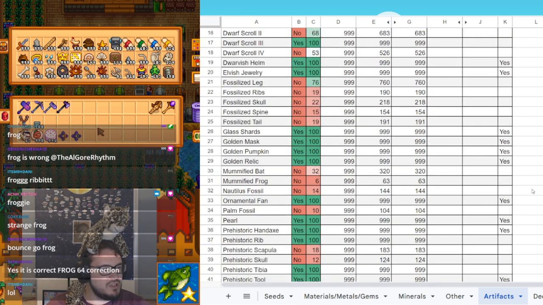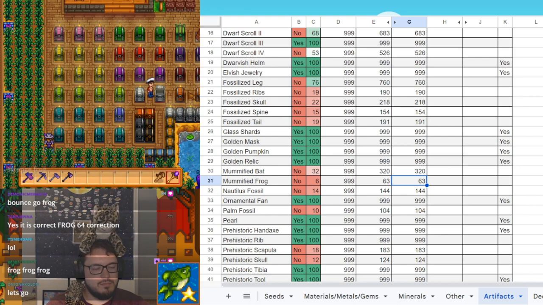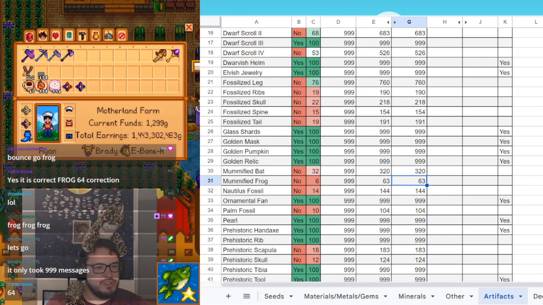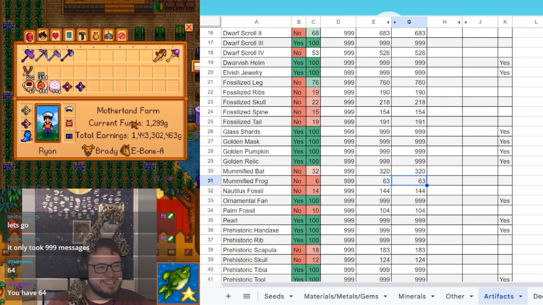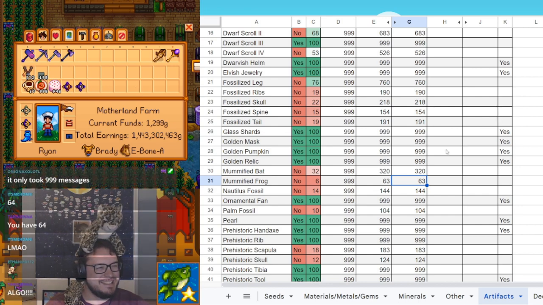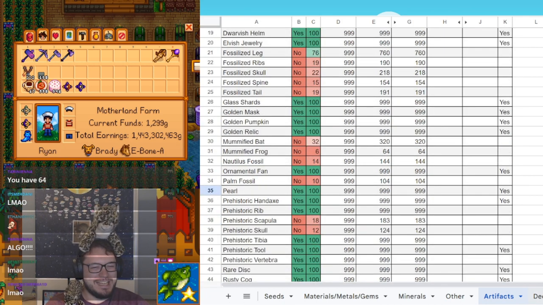The mummified frog? How did I mess that up? No, it isn't. 63. There's only 63 of them. Wait, it's worth 60 gold? It's 100 gold to sell those? That's like the worst thing you could possibly do. All right, let me fix that. 64. I will be right, dang it.